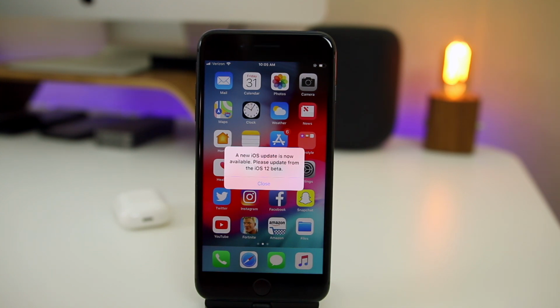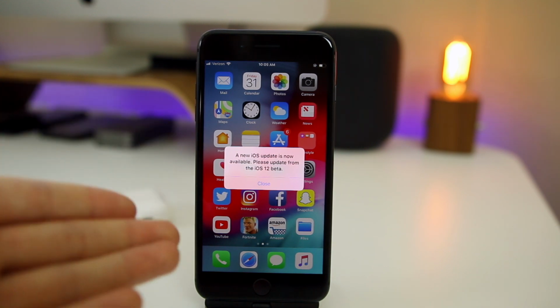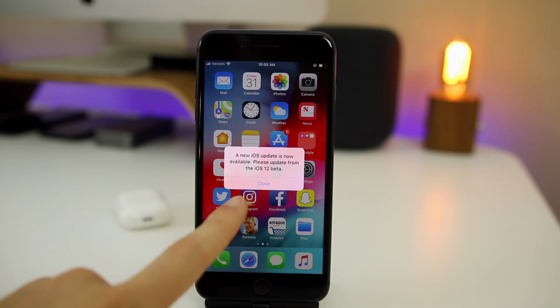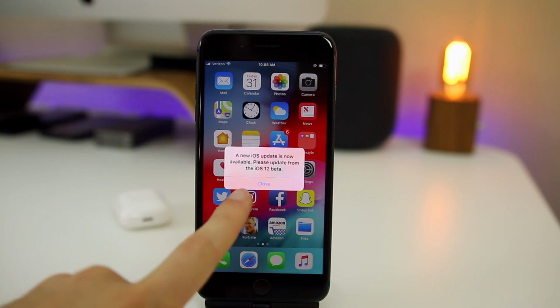It's been a while since I've made a video on the iOS 12 beta, so I want to make another video today talking to you guys about how iOS 12 beta, specifically iOS 12 beta 11, which is the current latest version of iOS 12, has been treating me, some of the new features and changes, how the battery life has been, how the performance has been, and of course talk to you guys about this new super annoying pop-up that is plaguing everybody with iOS 12 beta right now.